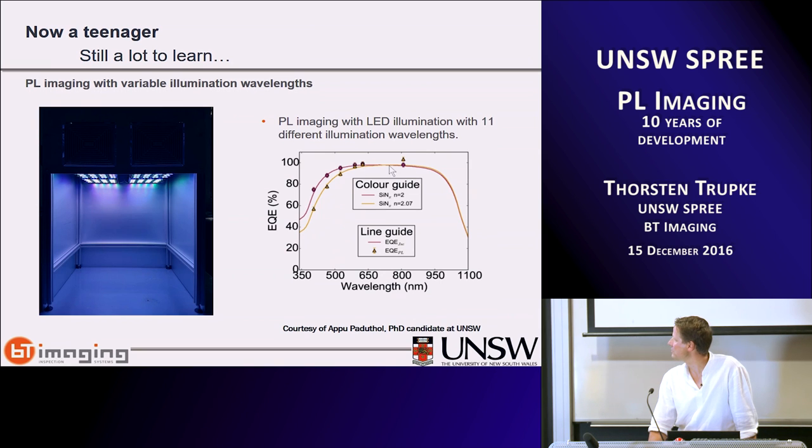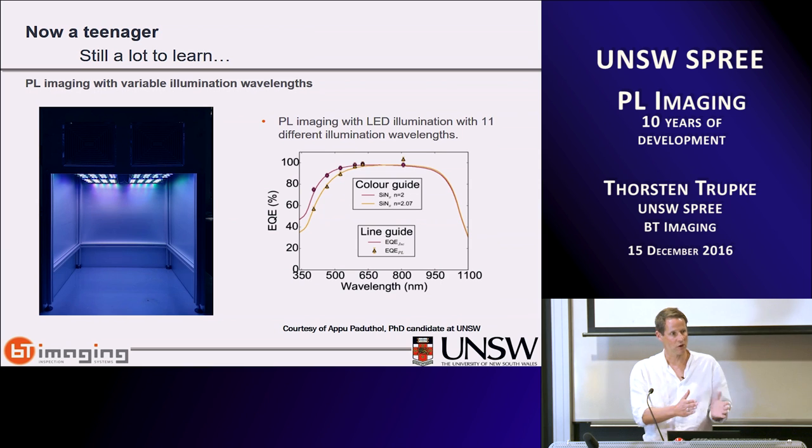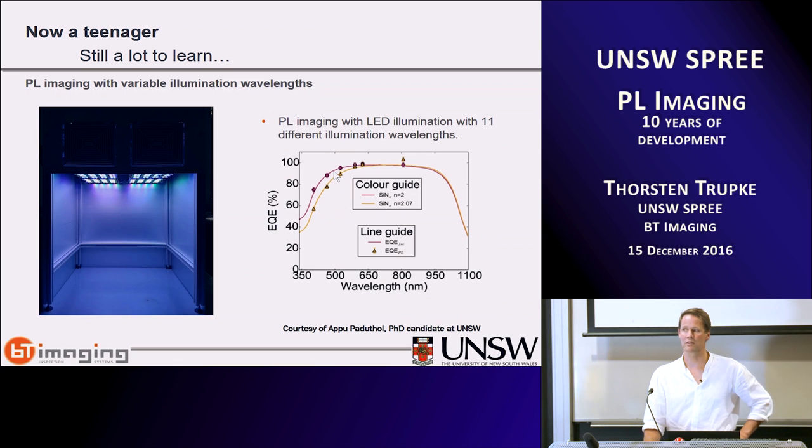This is data from Matthias Juhl's thesis, where he has shown that we can measure the equivalent of EQE by measuring photoluminescence intensities with variable illumination wavelength and monitoring the PL response from the wafer. What he's shown here is, if we compare the top curve with the bottom curve, two different types of samples with different silicon nitrides, one with a much better and the other with a poorer blue response. The solid lines represent the measured EQE on finished solar cells, and the symbols represent the EQE he measured in a contactless fashion on the wafers, and it shows you that it all works really rather well. So we essentially now have a contactless technique to measure EQE on solar cells and on solar cell precursors. That's pretty cool, and this is what Apu will now try to evolve into a spatially resolved imaging technique.